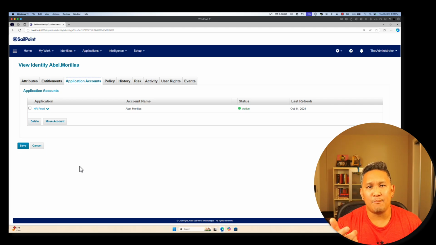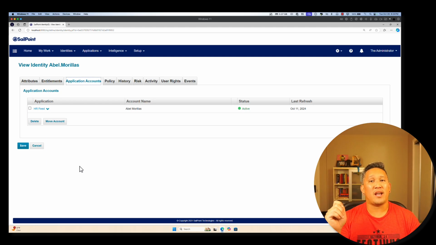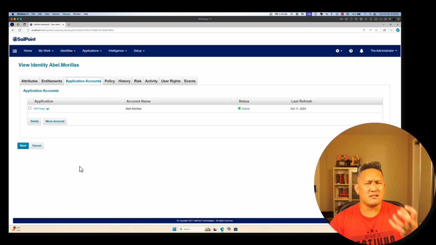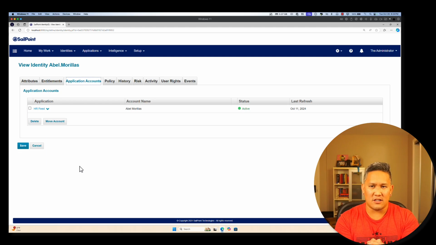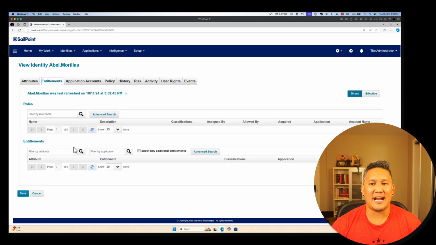On the flip side, if you have something called a native detection change, or somebody goes into AD and makes a change, SailPoint can pick it up and you can see that discrepancy and be like, hey, why is my AD not in correlation with my IdentityIQ within SailPoint? And you can do that. And that's what that does or how that works. Okay. So this is an IdentityIQ, and this is basically the makeup of the user. And then you'll see here, again, I don't have any roles and entitlements, but that's okay.